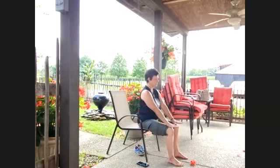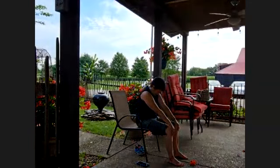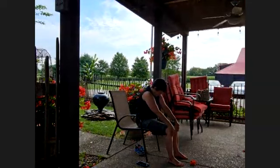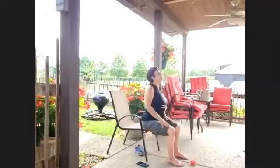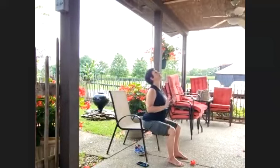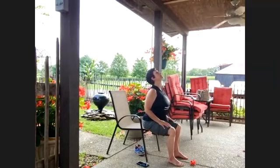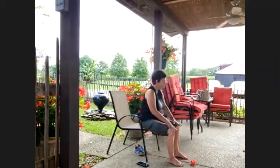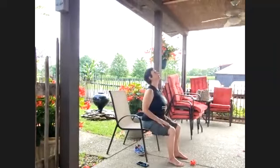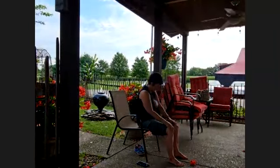Let the hand return to the thighs, maybe pulling hands forward. We'll scoop the belly in, tuck the chin, and come to a cat pose — shoulders lifting up and forward, making that space across the shoulders, mid-back pushing back. Coming on our inhale to our cow pose: chest pushing forward, shoulders back and down as the chin lifts. We're not crunching into the backs of our necks — softer there. We'll move with our breath: exhaling cat, inhaling cow, finding the flow of the poses at our own pace.